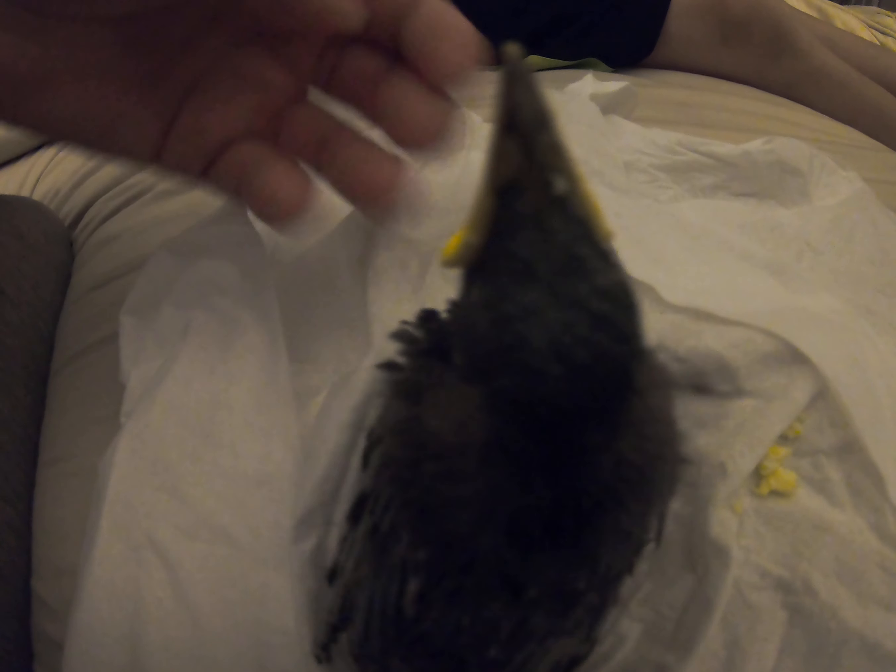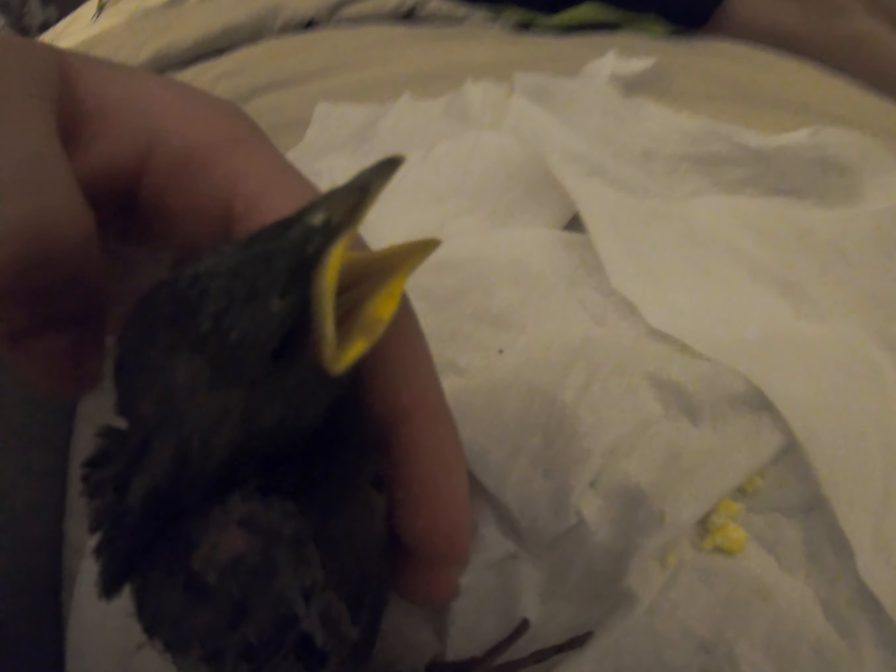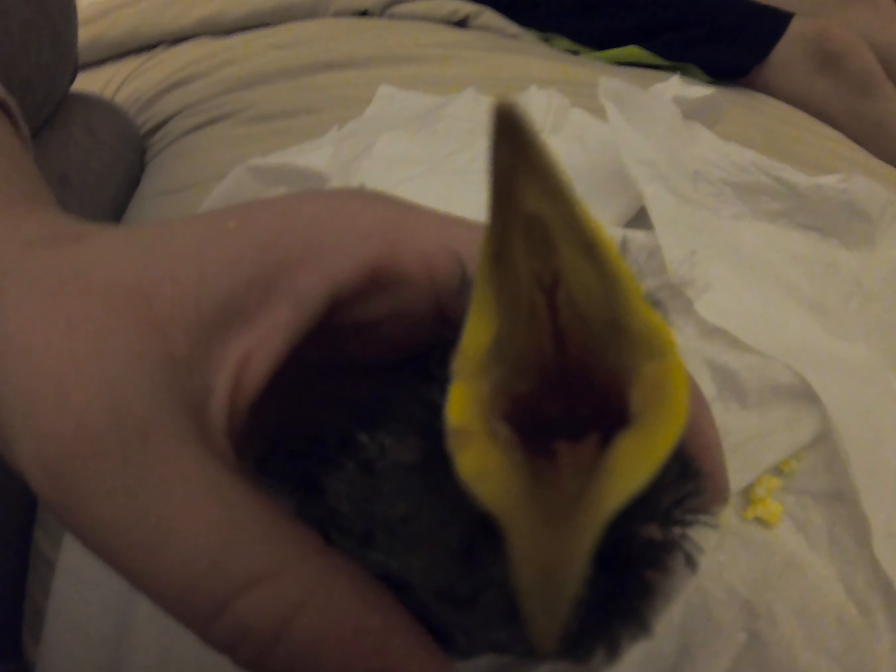Not everything is about food, baby. When you're a baby bird, it is - everything is about food. Take it from me, if you're a little boy or a baby bird, everything is about food. Look at the size of that mouth. I was very interested to learn - this isn't our first baby bird - that they have tongues. It just never registered that they would have a tongue. It keeps the insect or the worm down.